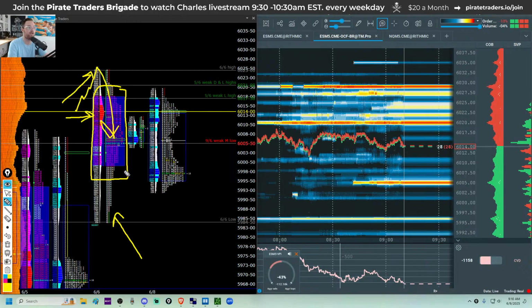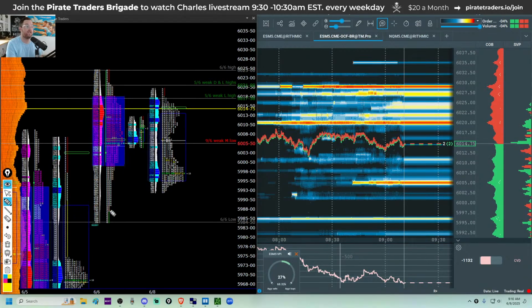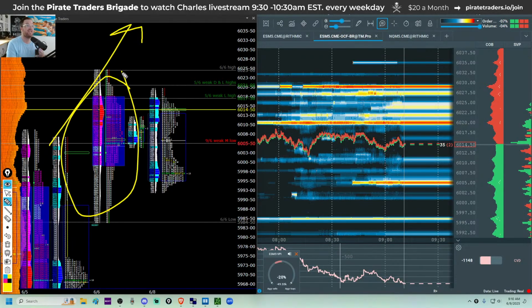It had to dip to bring in longs. As we tried to take the market lower, we brought in buyers to reverse it back up. We ran out of sellers at the low. So that is a sign that the market is not going anywhere. It's a sign of balance. It's a sign that the market isn't ready to make whatever that next move is. So essentially, the market told us what the next move is, which is to the upside, but it also told us it's not ready to make that move right now. It's not ready yet.